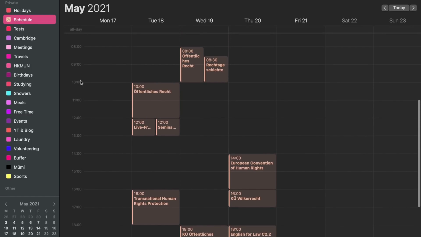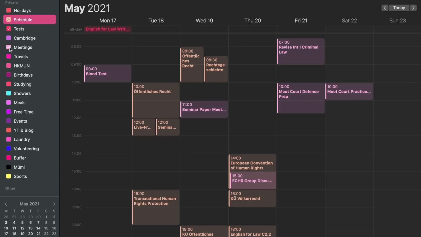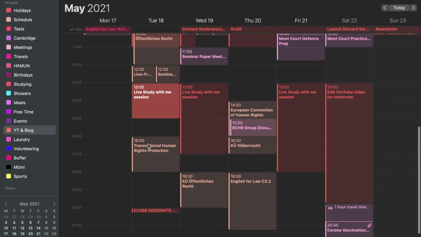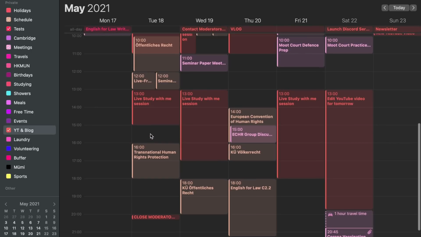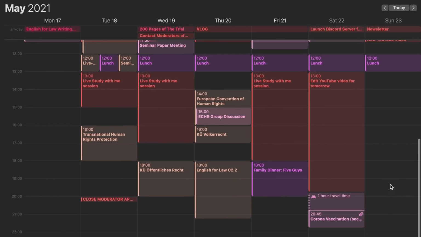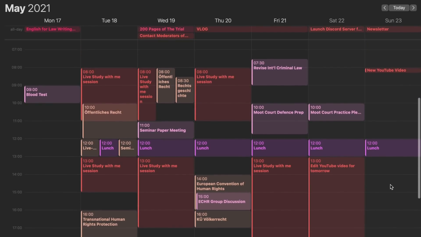And the way that I create this schedule is I first put in all my lectures, then any deadlines and tests that I have, any appointments, meetings, and then I schedule all my study time around that. And then you can add everything else that has to go into your calendar. I used to also block out my free time, but I've kind of stopped doing that. I just leave it empty. I mean, it's free time anyway.